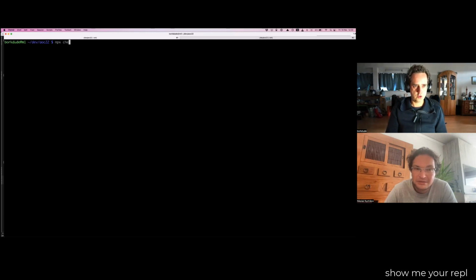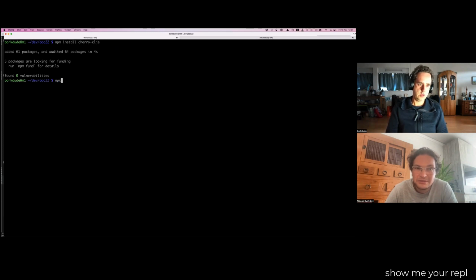So you can do npm install Cherry, which is a more focused ClojureScript compiler. npx Cherry, assoc bar, and now I can just run it from Node. You don't need the JVM anymore to compile it.